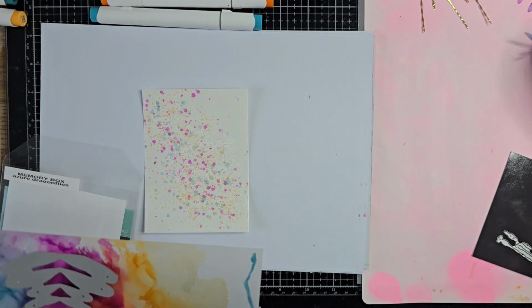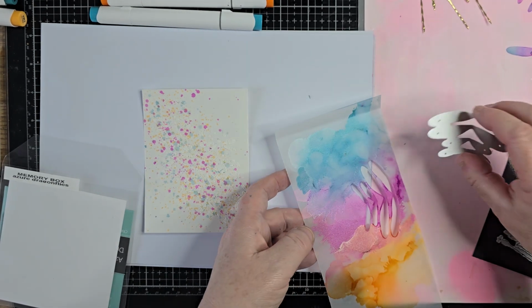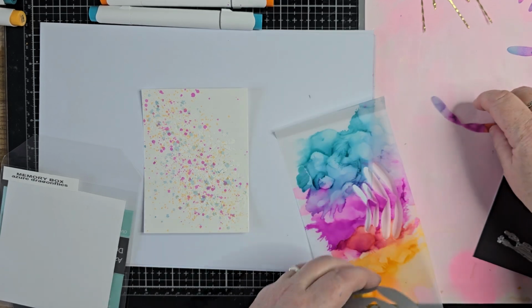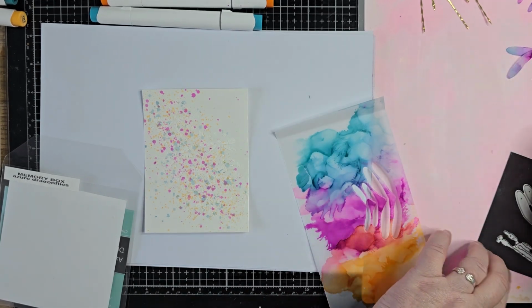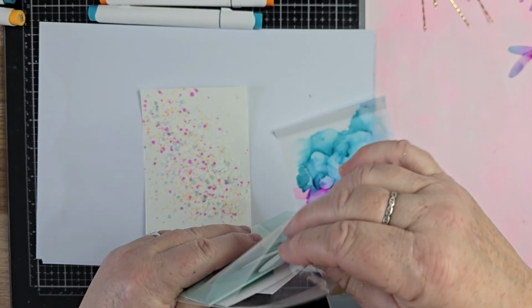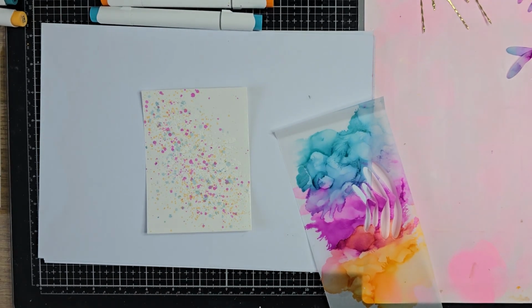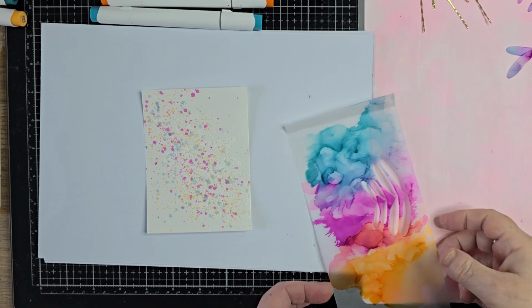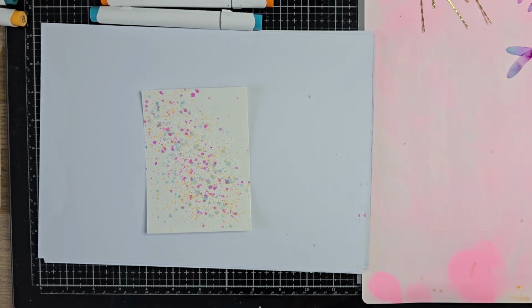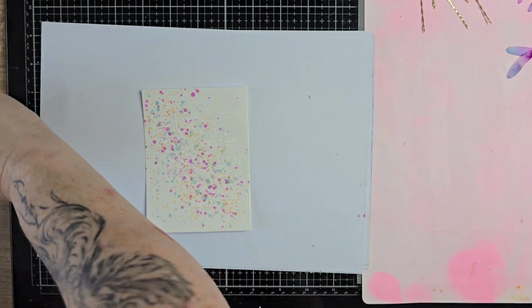I'll keep them separate. So there you go. It has got a bit of both. Oh, there you go. Put that away before I get it lost. There we go. Something else being put away. It's great, isn't it? Right. Just going to move them out of the way because we don't need them now.